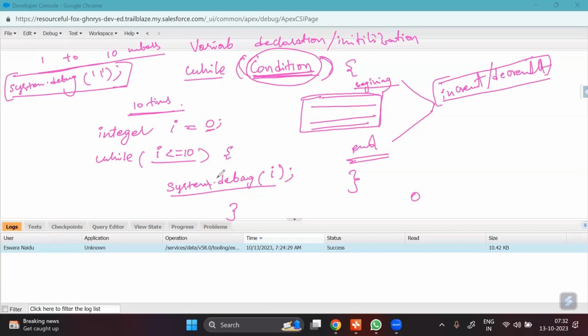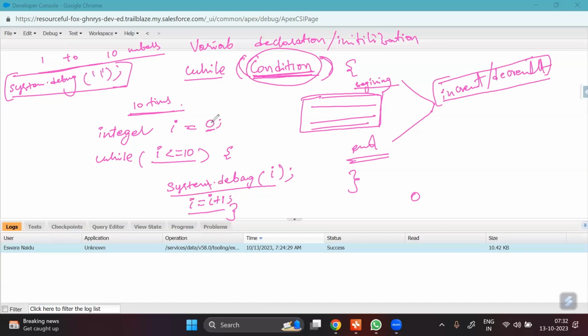So what kind of increment or decrement do we have to do? Now just click that and check this. What we can do is make i equals i plus 1, or i plus plus, whichever way you want to write it. But this is what we have to do: we have to increment or decrement this. Here we are incrementing this i.